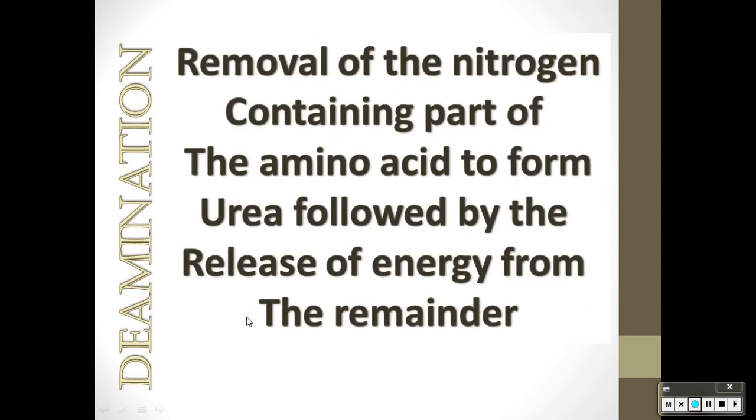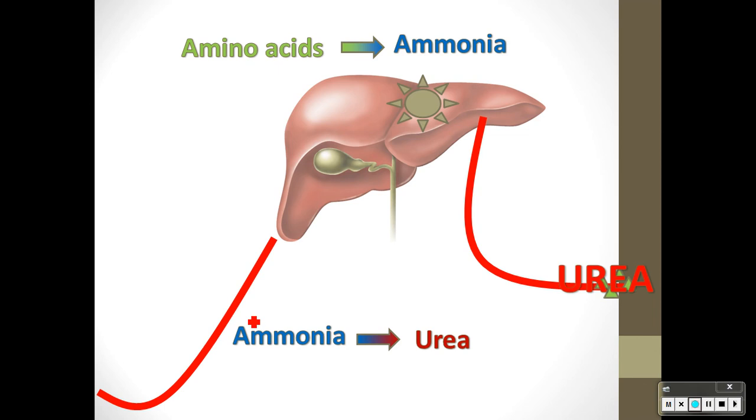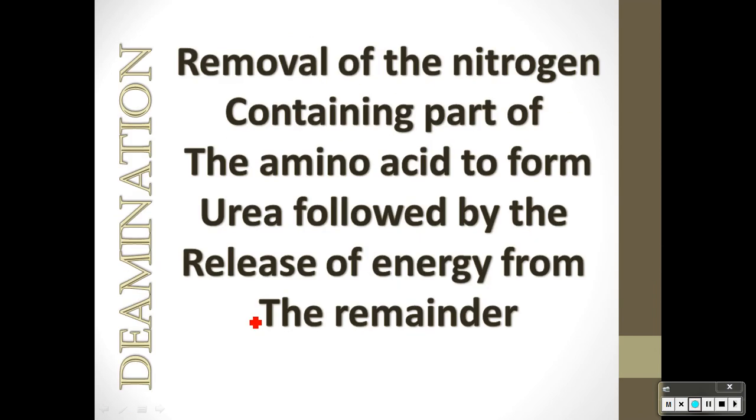Okay, that process is called deamination. Okay? Oh, maybe that star was the energy that it kind of makes a little mini carbohydrate too. So you can still get a little bit of energy from your extra amino acids. It's how carnivores survive.